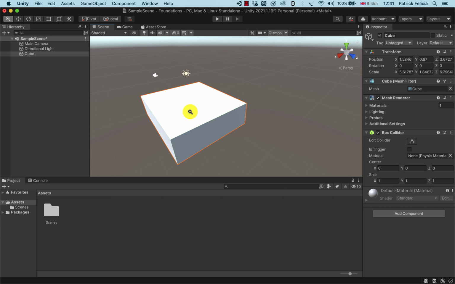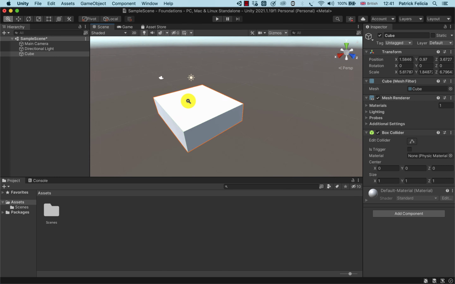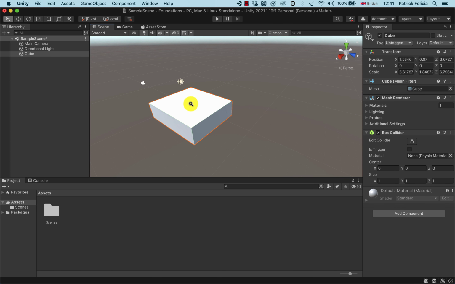Here I've also got the Control key. If I press the Control button, my cursor will turn into a magnifier, which means that if I scroll up and down using the mouse wheel, it will make it possible to zoom in and out. So the panning tool, then the Alt key to rotate, and then the Control key to zoom in and out. With all these different tools, you should be able to modify your objects and also change the view to make it easier to modify them.